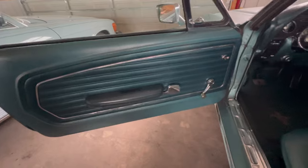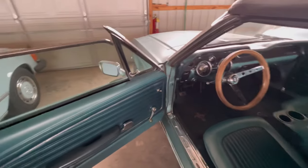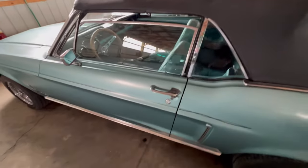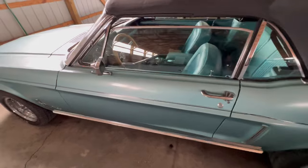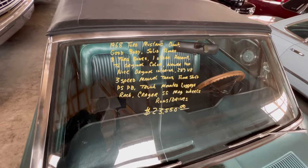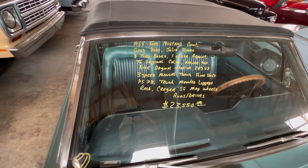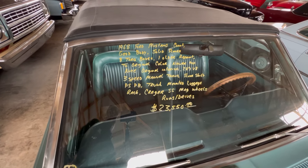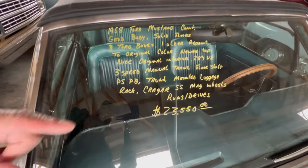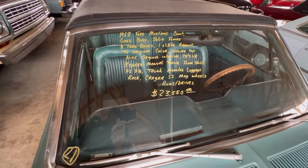Once again, the doors — inside the doors are clean. Very clean, little pony. The door closed pretty good. Let's look at the info. Okay, '68 Ford Mustang convertible, three-speed, 289 V8. You guys see the price. Come check it out here at Country Classic Cars — give them a call.